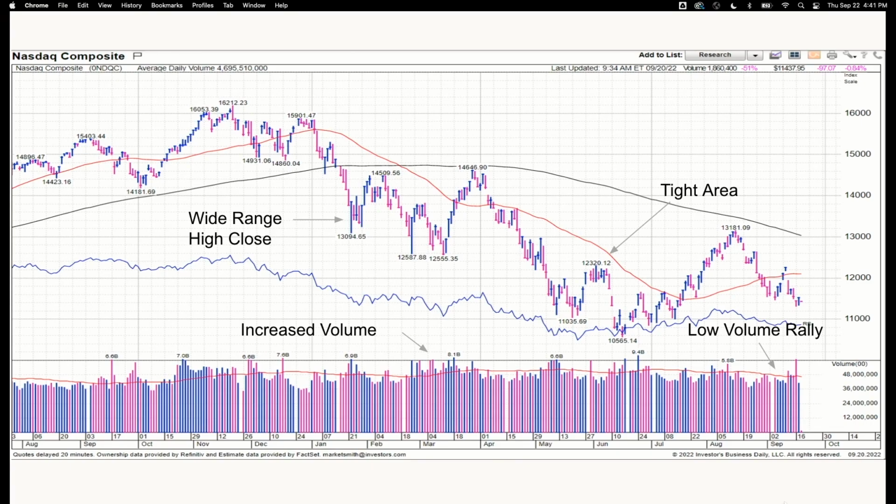But the idea is you've got these blue bars and pink bars. The colors can change depending on what platform you are on. But for here, we've got blue bars and pink bars. The blue is just telling you, hey, you went up from the previous close, or the pink, you went down from the previous close. And then you've got that volume, which tells you about the level of conviction. When there's high volume, when there's a lot of trading behind something, that's a little bit more meaningful. Just as when I raise my voice, that's a little more emphatic. Same thing, when you see some price action happening with volume behind it, that's really telling you, hey, this is something you want to pay attention to.